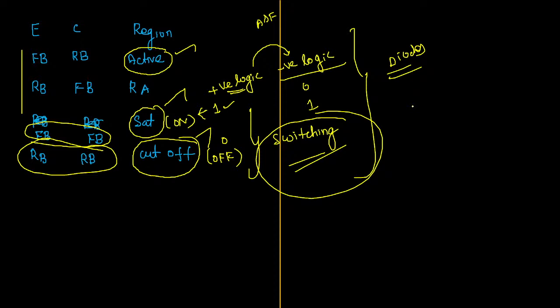See, I have written the expression for diode. What is the expression? Just tell me. I have written the current flow expression. For the diode, just to recap, what is the current that I have written? Diode current will be equal to saturation current, that is basically called reverse saturation current. Yes or no? Yes, I have written that. Now with the help of reverse saturation current, we have written the exponential component of the diode current. So you have to recall from there. Again, we have to write the current for the transistor also. See, basically inside the transistor we are trying to keep the same current only, diode current only.